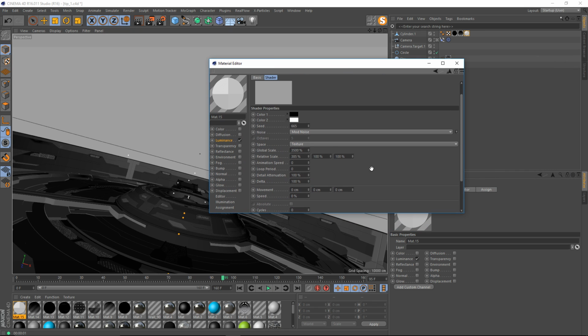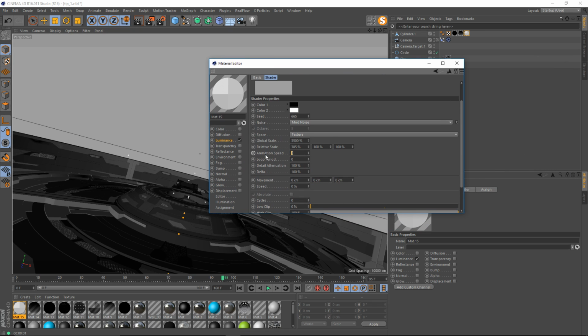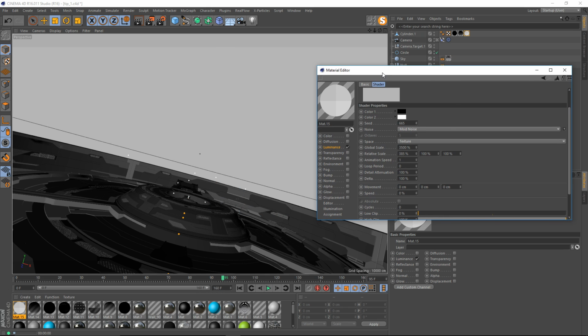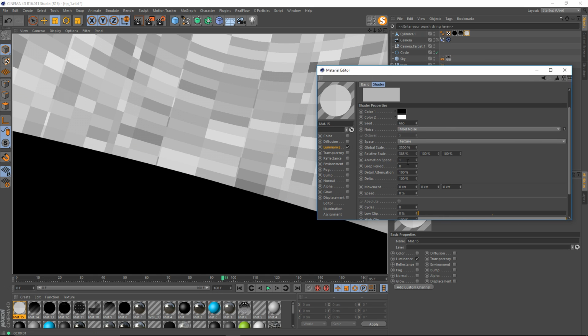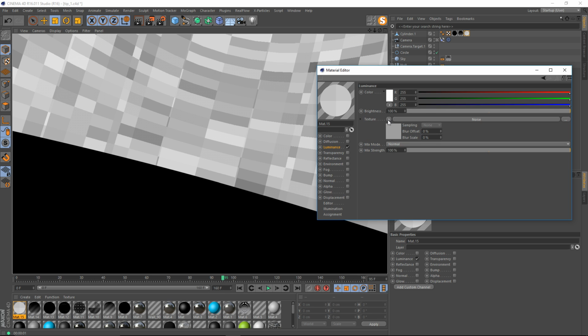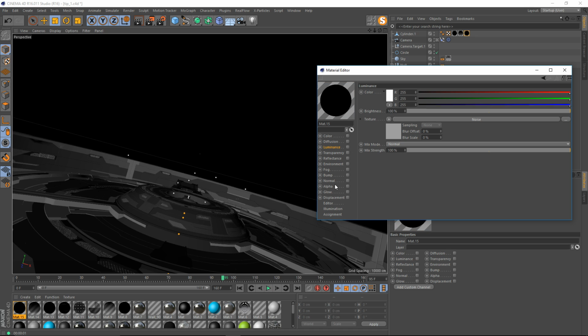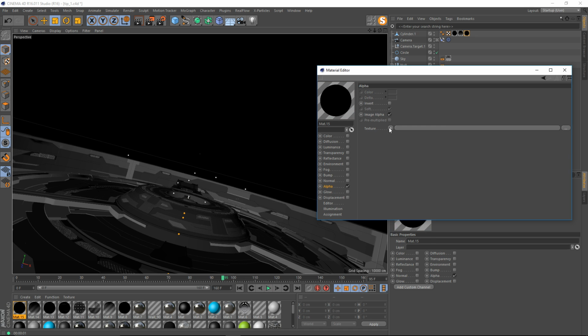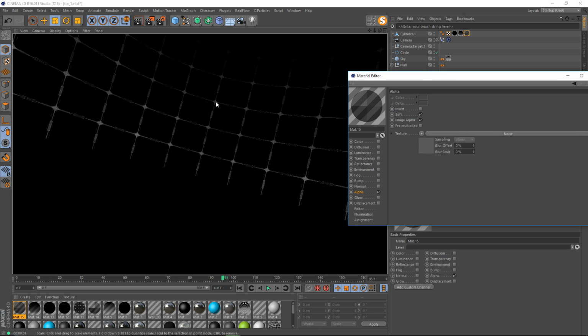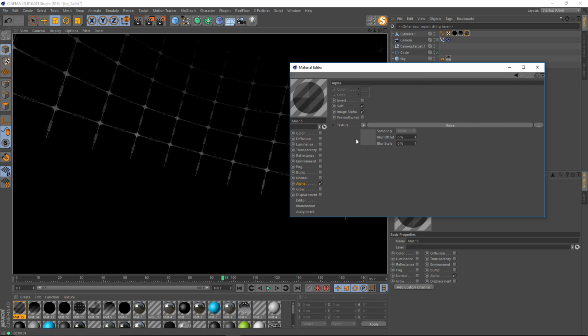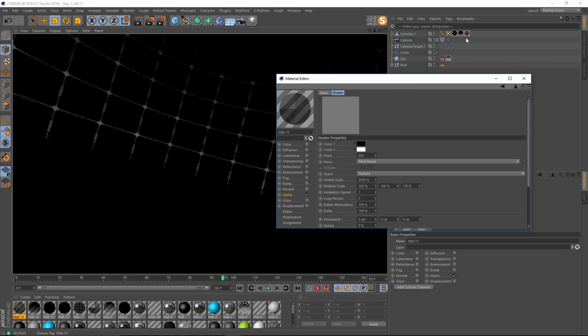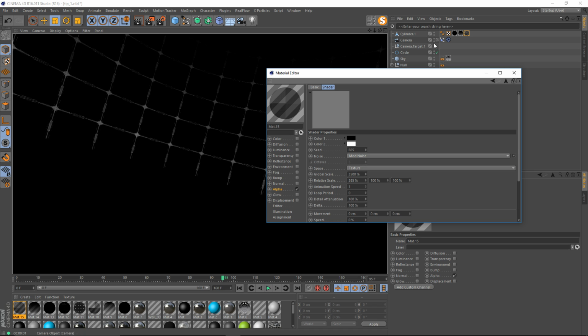I also want to add a bit of animation for the noise on this layer, so I'm just going to set the animation speed to 1. This will just add a slow animation, similar to how evolution works inside of After Effects. Alright, and now again, if I copy this channel and turn off luminance, go to my alpha channel, turn on alpha channel and paste my channel here. Now, I'm not sure if you can see it clearly, but it's using this third texture slot to mask out what we previously had with the initial texture and the gradient ramp as well.